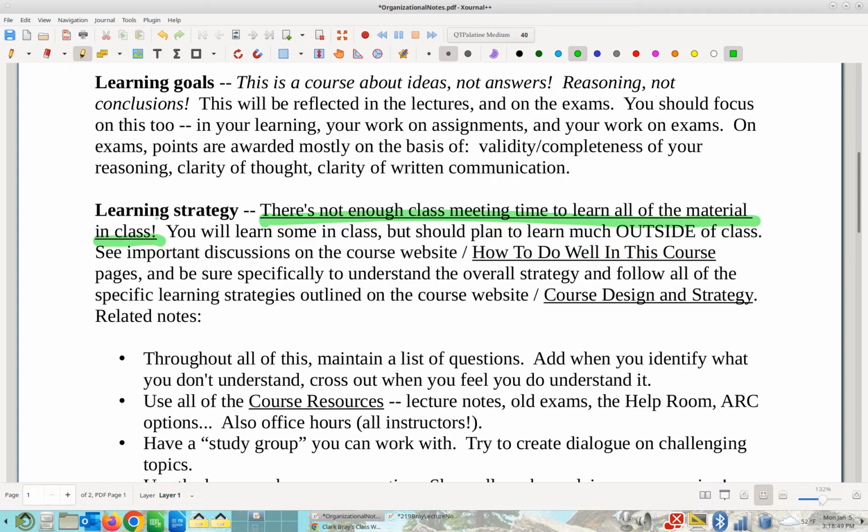And frankly, it's not even close. There is way more material than we can actually learn during the very limited class meeting time that we get. So how do we adapt to that?